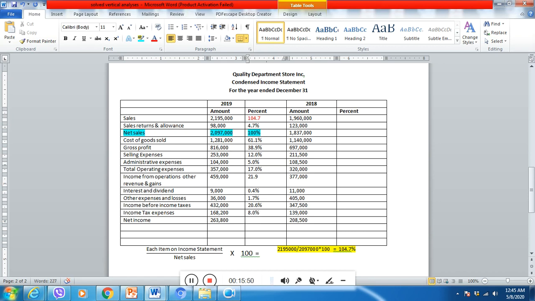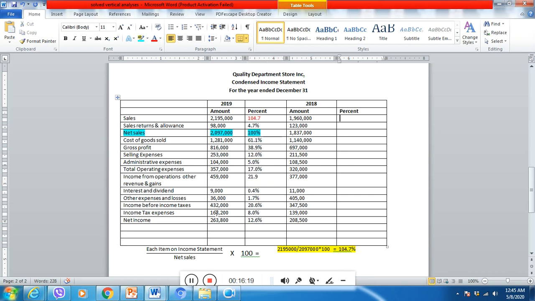8.0%. And the last one, net income, again the same formula: net income divided by net sales multiplied by 100, and the answer will be 12.6%. All right, we have calculated all the values of the year 2019. Maybe in the slide the year is different, but 19, 16, 17, the year doesn't matter. Do not worry about the year.